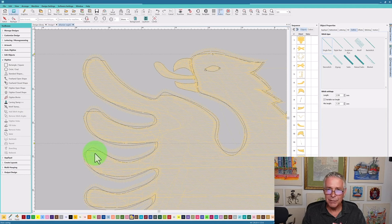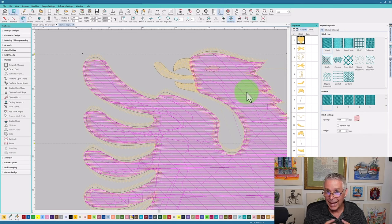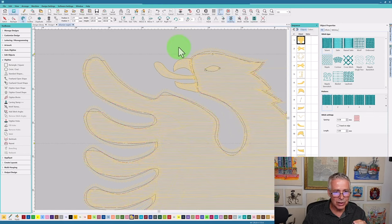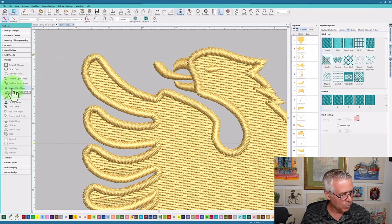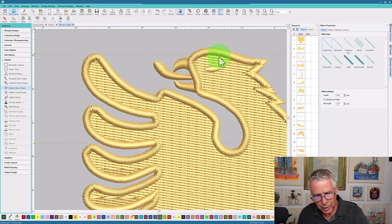I could actually create some underlay to make sure that wouldn't have any issues. I like doing this as the very first color — that's actually why I turned off the edge run when I first looked at this fill object. It had an edge run with a tatami underlay, and I turned off the edge run altogether, because sometimes I prefer to do my edge run manually to take into account that separation of stitches. I'm going to change the color, start to put down these points, generate it, and then I'll resequence the actual color and show you how it works.